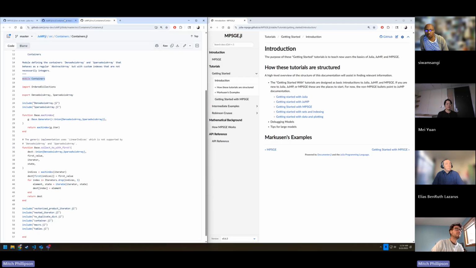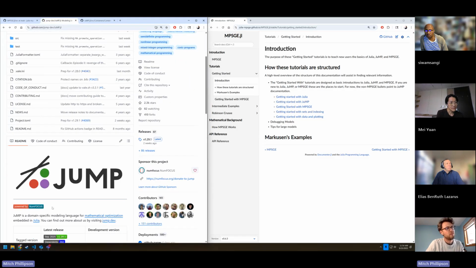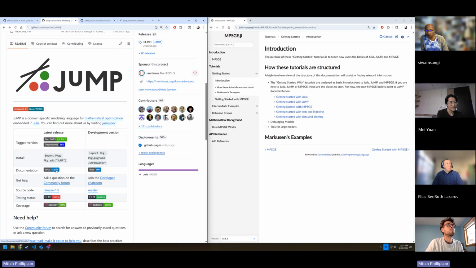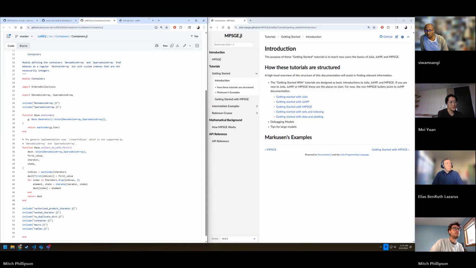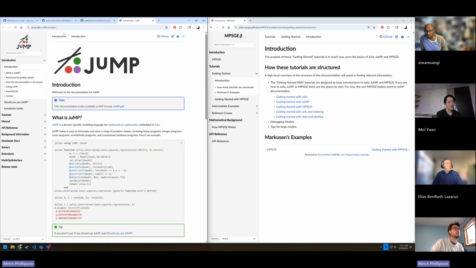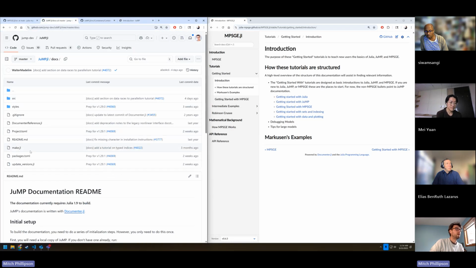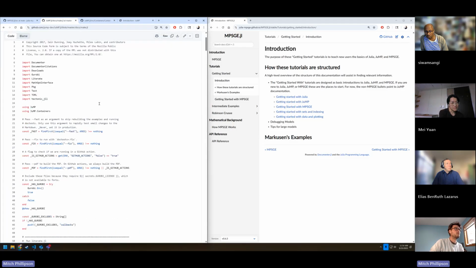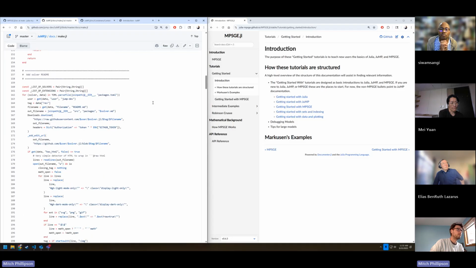So you can nest these things together. And if I look at the Jump documentation, it looks the same. That's not because I configured it to look the same. It's because, where is this? It's right here. If I go to their docs and click on their make, it looks exactly like ours does. Theirs is more complicated because Jump is more complicated.